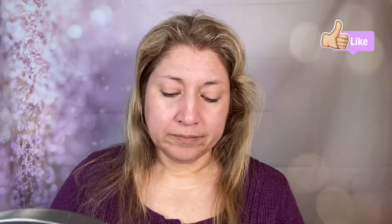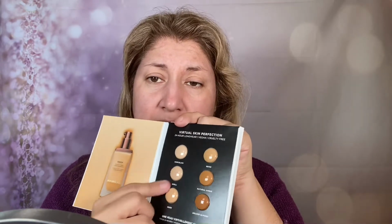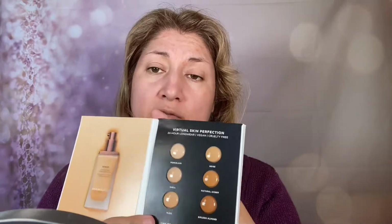All right, so for foundation, I got this Hourglass sample little packet with foundations. I've never tried anything from Hourglass, so I'm kind of curious to see how their foundation works out. Supposedly this one is called Vanish. It's cruelty-free. It says the future of foundation, and it comes with a couple of sample shades. So I think my closest color would be either nude or shell. So I'll try both of these and see which one I closely match. This one is supposed to be a 24-hour long wear, and it's vegan and cruelty-free. Yeah, so let's try it out.